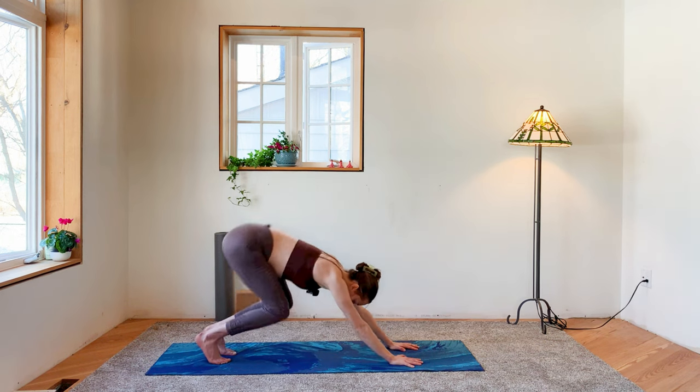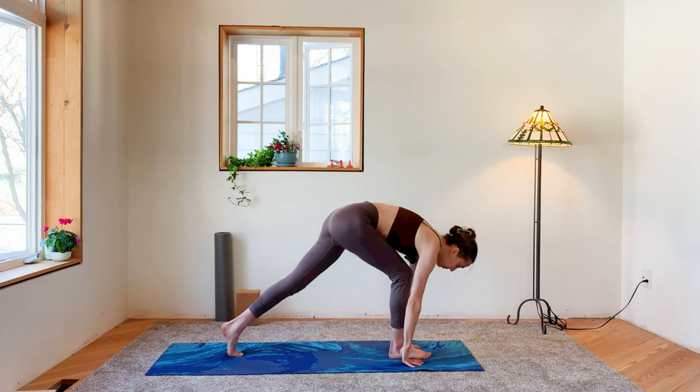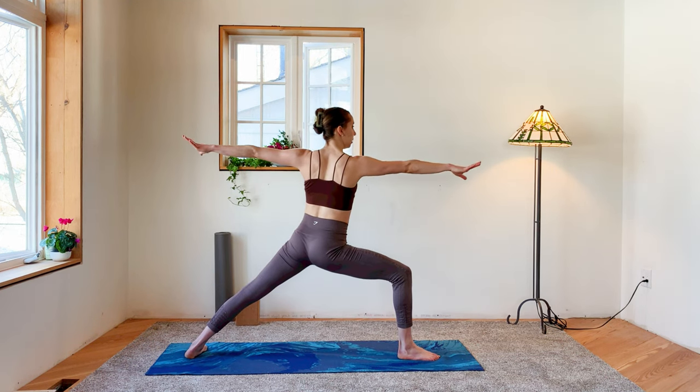Curl your toes under. Send your hips up and back. Down dog. Inhale, reach that right leg up and bend your right knee. Draw it in towards your chest. Step it between your hands. Rise on up, Virabhadrasana 1. Inhale. Exhaling right into Virabhadrasana 2.